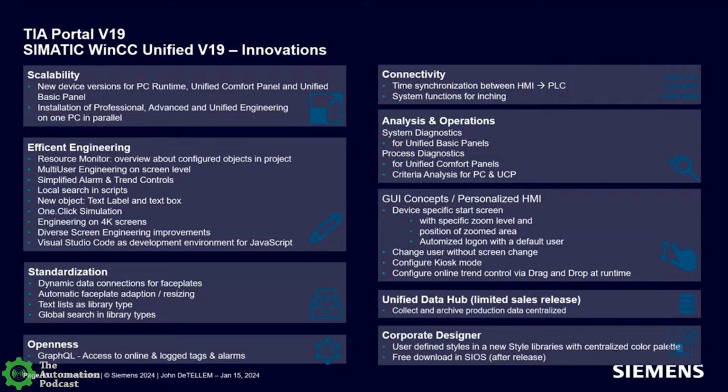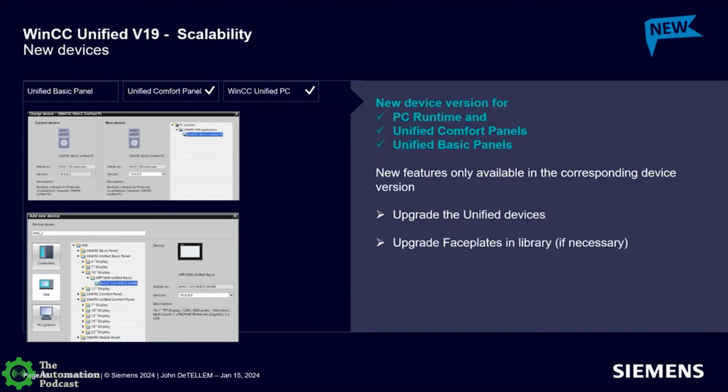Some of the key things that came out of WinCC Unified version 19 was the process diagnostics that we've had in the past, being able to finalize the configuration of that ProDiag process diagnostics out of the PLC and get access to the actual diagnostics that we've configured in the PLC code, and actually being able to see the screens or see the logic on the HMI screens. And there's a couple other things.